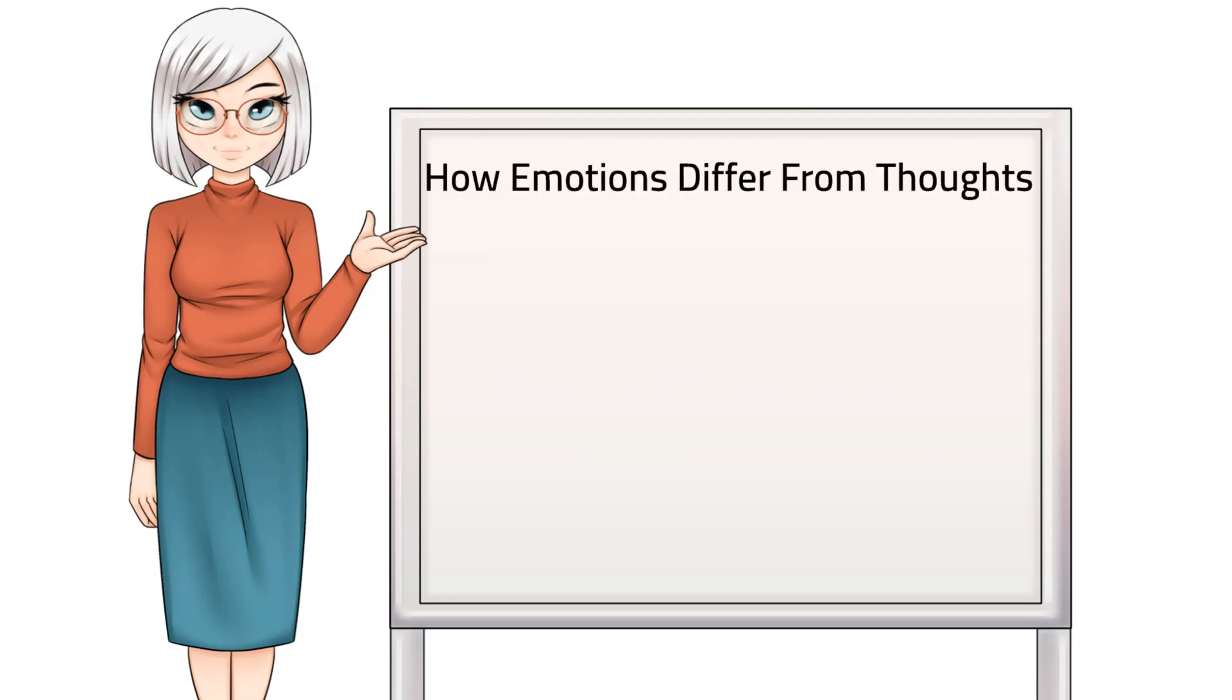How are emotions different from thoughts? Thoughts and emotions are quite different things, but they overlap both in terms of experience and in the ways that we talk about them. For example, we can't experience an emotion like regret without thinking about something that we've done and judging it to be bad or wrong. Many emotions work this way. They would not exist if not for the thoughts that created them.